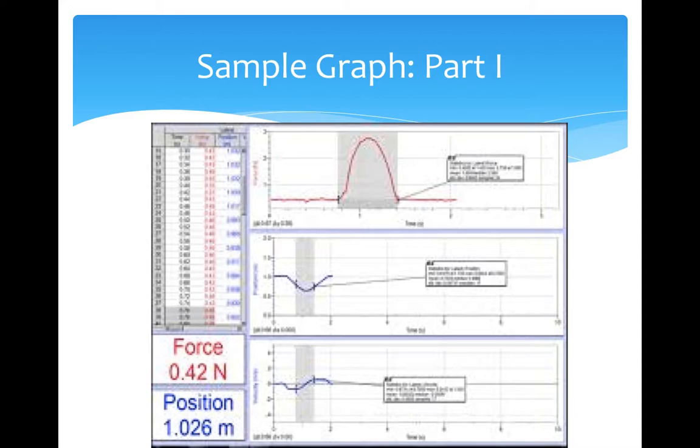Here's a sample graph. Sorry about the fuzziness of the screenshot, but this is an example of Logger Pro's graphs from the data acquisition software. On top you have a force versus time graph, and you notice that there's a spike even though it's kind of a soft curve. This is an example of the car crashing into foam. The students also have the option of crashing into the wall, into a balloon which replicates an airbag, or any other material that they find. And the whole point of the lab is to determine what factors affect the force.